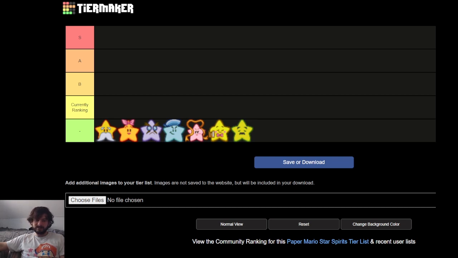So today I'm going to be ranking every Star Spirit power from Paper Mario. After you complete a chapter, you unlock a new Star Spirit. So I'm going to be doing it chronologically. Like, this is the first Star Spirit, this is the third, fifth, seventh.